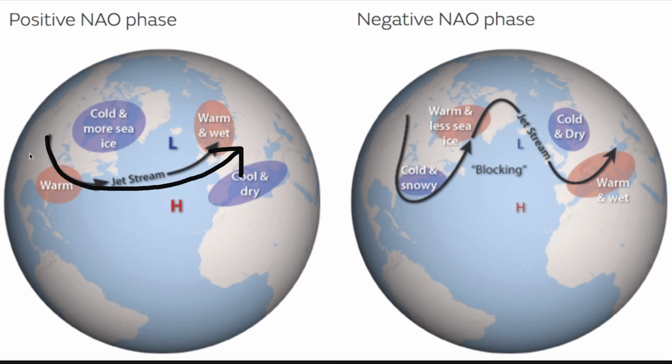When there's cooler temperatures here, typically you get the jet stream, even in a negative AO, just kind of gliding across the North Atlantic there. And you end up with a milder trough pattern in the east, compared to the negative NAO phase, where we have warmer temperatures up here in Greenland. And what this causes, especially when combined with a positive PNA, which is what we always talk about, which is really just warmer temperatures out west.